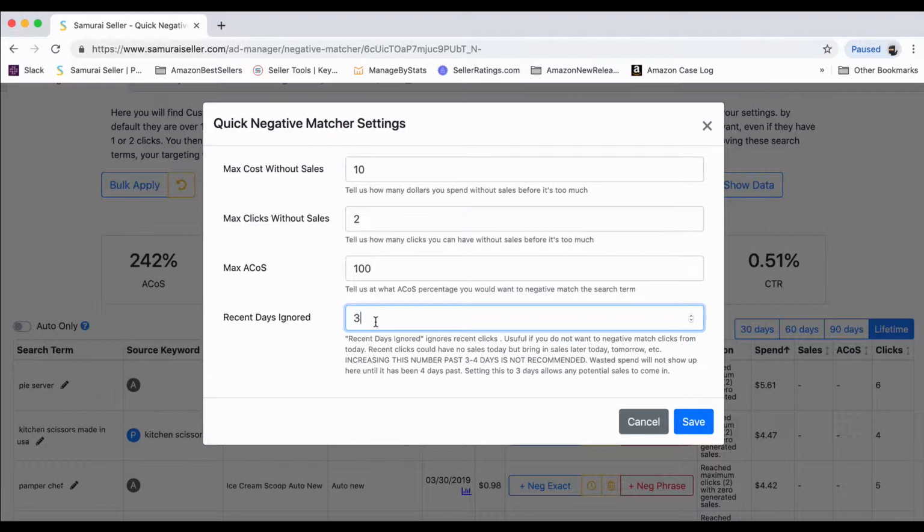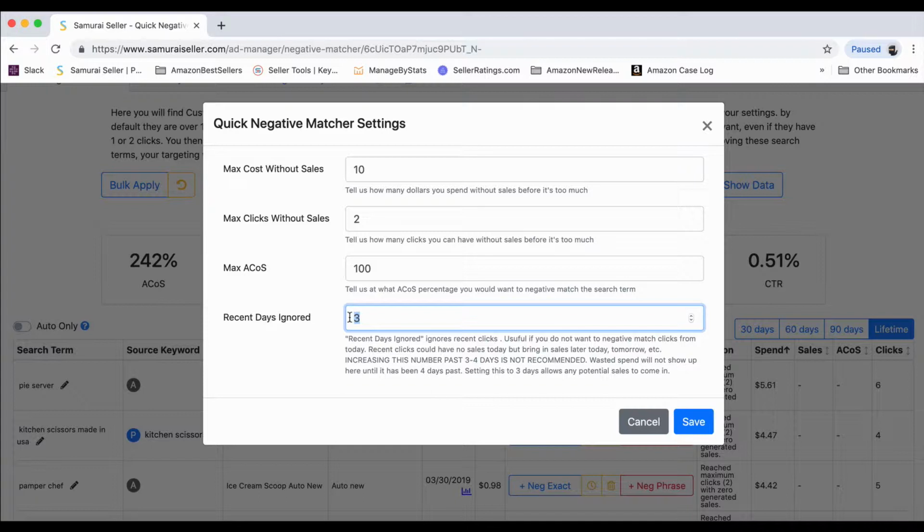Amazon tracks the sales for that for 30 days. Now, we found in the first 7 days, about 97% of sales on most accounts happen. And in the first 2 days, about 91% of sales happen. So we just put the default at 3 to be pretty safe. If you want to be very aggressive in reducing bids, you can set it to 2 or even just to 1. But basically all this does is, you can get a click for ice cream scoop today, and that same person who clicked today bought your scoop the next day. They put it in their cart, they went to sleep, they woke up the next morning, they made the sale.